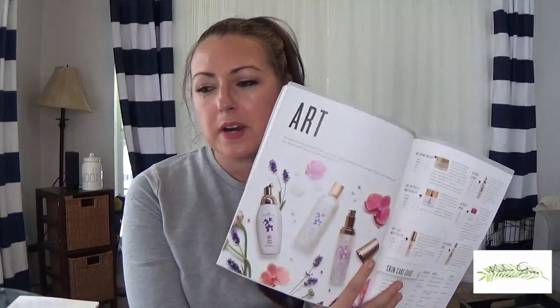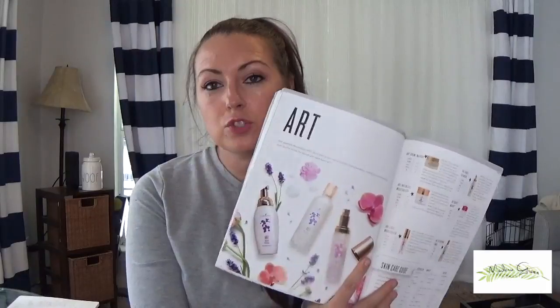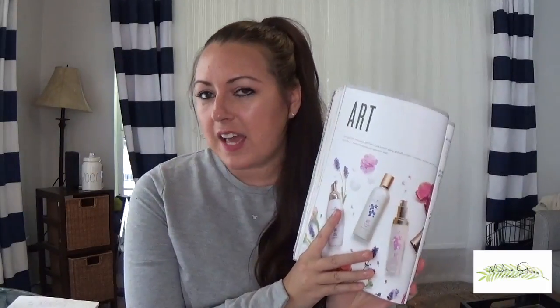The next one is the Art Gentle Cleanser. This stuff is amazing — it's my first skincare product from Young Living. I started with the light moisturizer, the Art Refreshing Toner, and the cleanser, and they had a night moisturizer too. It came as a kit you could only get on Essential Rewards at the time. That is how I jumped into the whole Young Living skincare, and it changed my routine. I became obsessed after trying this. So if you're wanting to try Young Living skincare, I recommend you try this first.